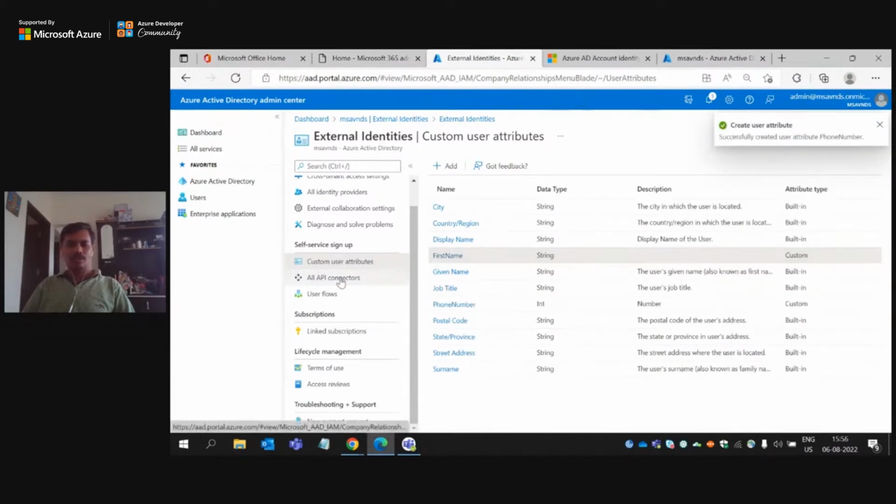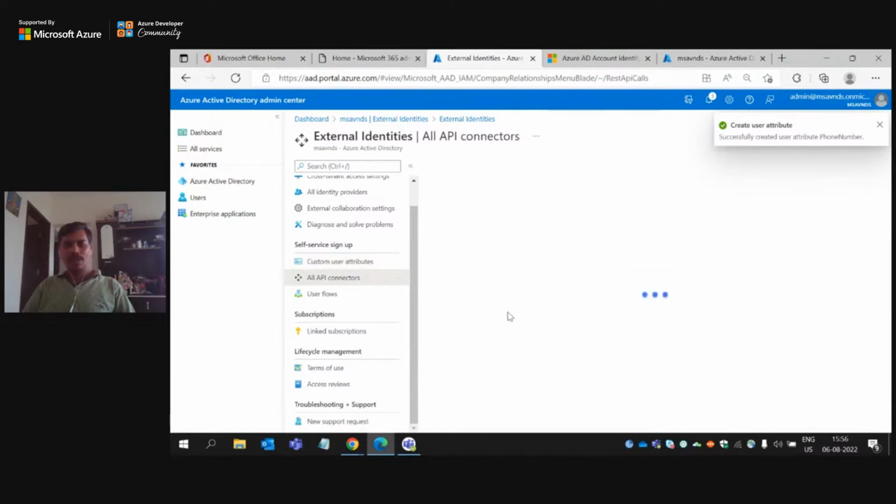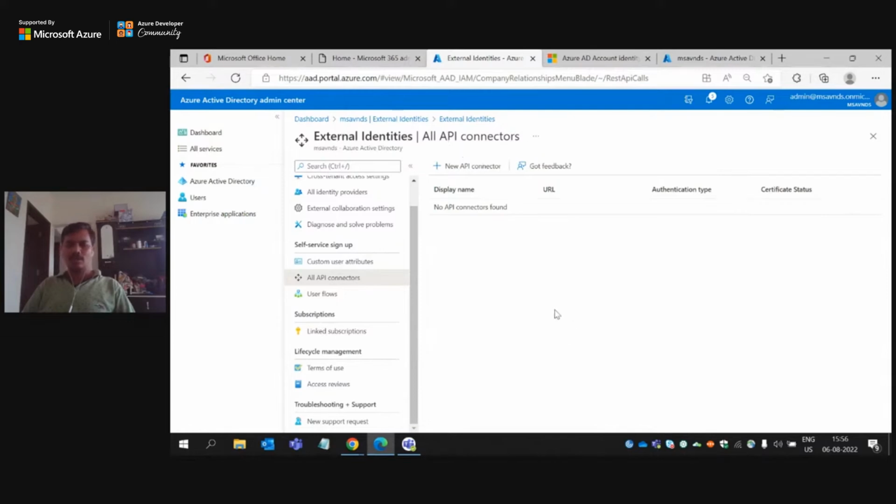All right. So next we have API connectors for the sign up service or sign up options.